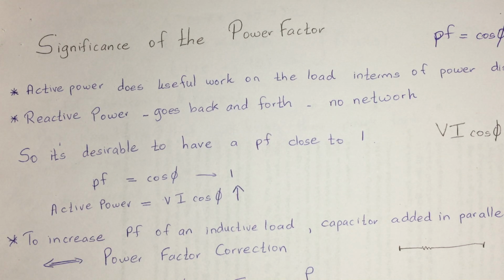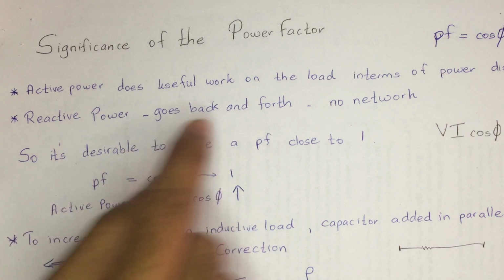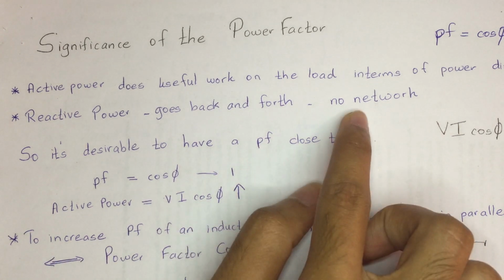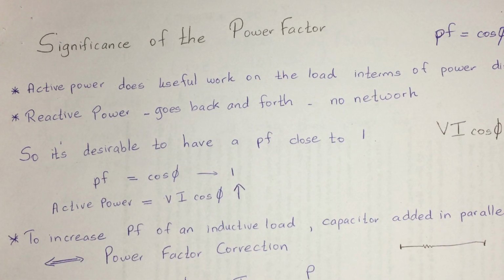When we consider the reactive power, we already discussed this in the previous video. It goes back and forth, which simply means that in an electrical circuit, if we have a capacitor or inductor, let's say a capacitor, when the current is going in a positive direction, it's going to store that energy. When the current is going in the opposite direction, it's going to return that energy to the circuit, which simply means there is no net work. So it's not going to do net work in that electrical circuit.